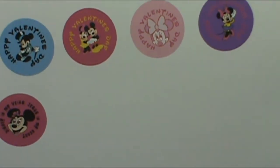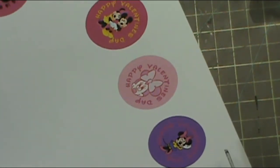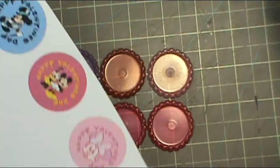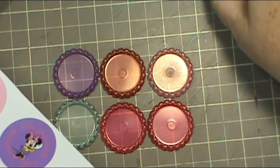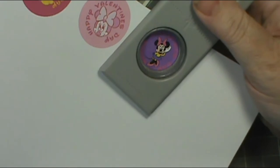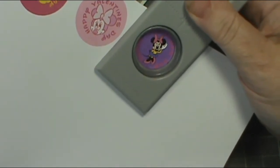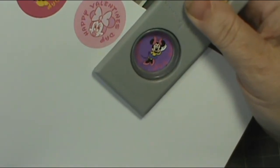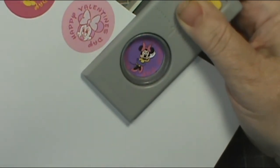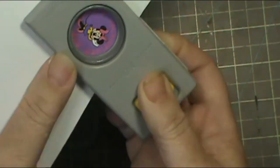I printed out some little things I designed on the program, and I know I'm going to have to trim this down a little bit to get my one-inch circle punch in there — that's what it takes to fill the circle. You just slip it over. I really have this as a tight fit; I probably should have gone down just a tiny bit more. I'm trying to line this up and let you guys see at the same time how well that's going to work.